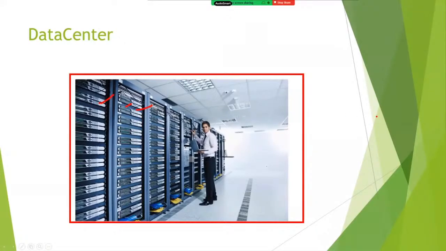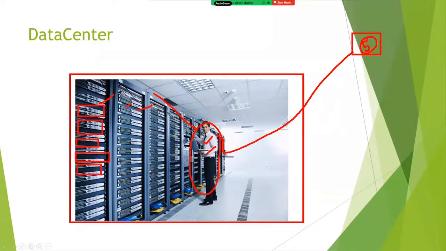For example, assume that you are working in the TCS organization. You got one new project where we would like to deploy 5 virtual machines. What will we do? First step, we submit the request to the data center team. The data center team will rack the space, like 5 spaces for 5 servers. Once space is available, they will deploy the operating system.